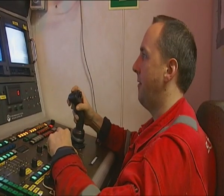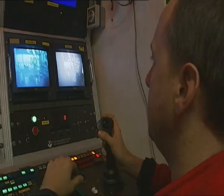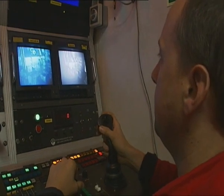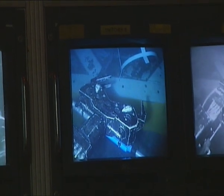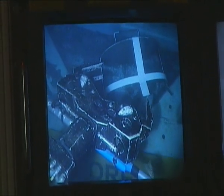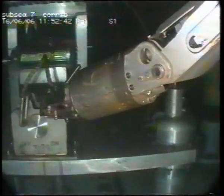The ROV is now underwater at a depth of about 340 meters. On the sub we've got hydraulically controlled manipulators — two of them. One has got seven functions, so you think of it as your own arm. The other is a five-function grabber. We can take hold of things and move things, do whatever we need to do with them down there.